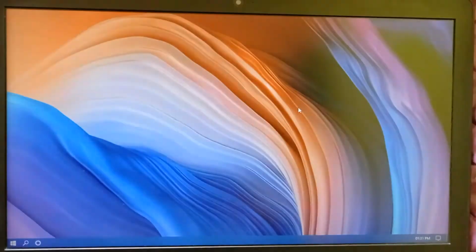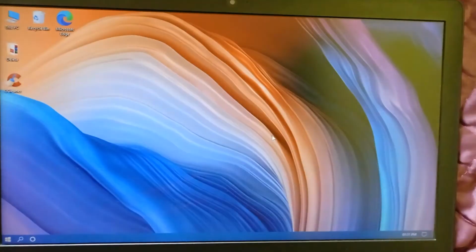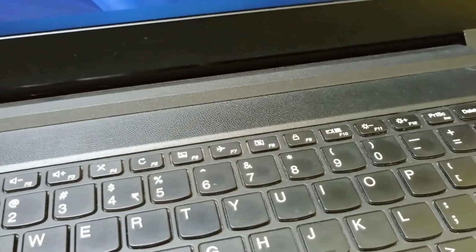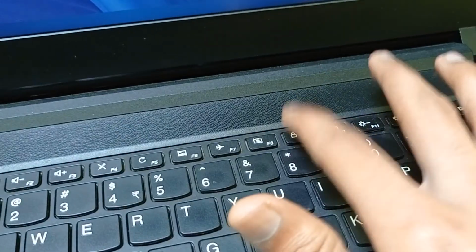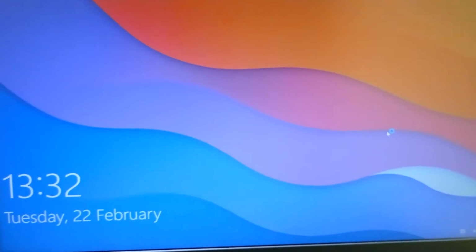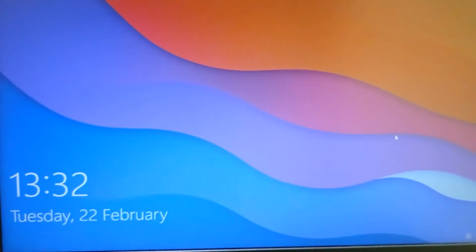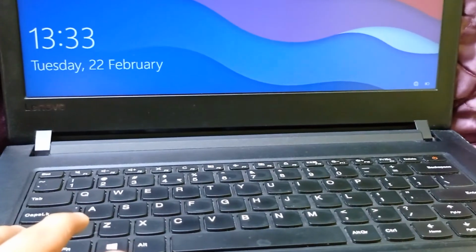To solve this problem, you just need to do a simple thing. First, you need to come to your lock screen because at lock screen, I noticed that my screen was not blinking. To come to lock screen, I simply press the F9 key from my keyboard because in my laptop, F9 key is assigned to lock the system. It may vary with devices. In your laptop, it might be assigned to some other key. So you can see and press that key and come to the lock screen.